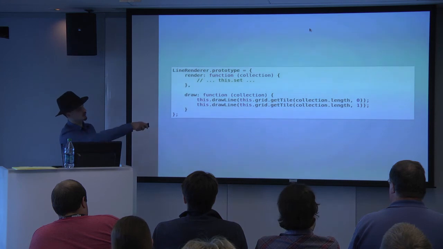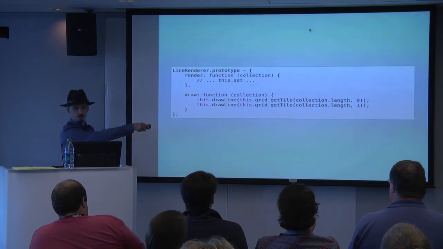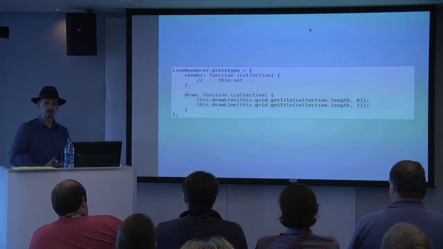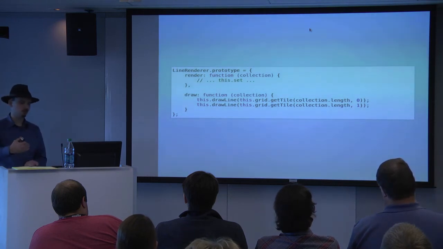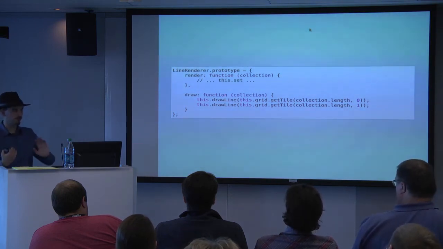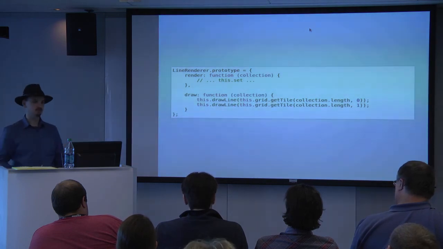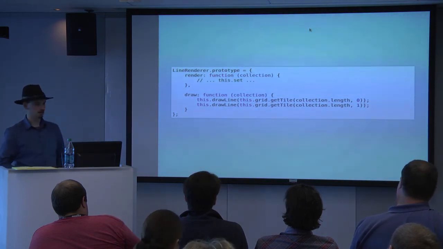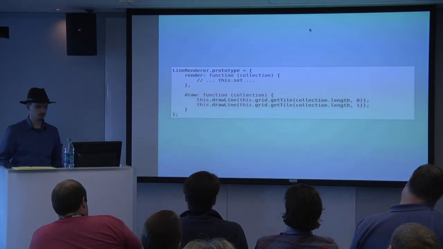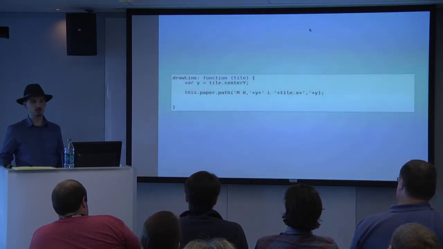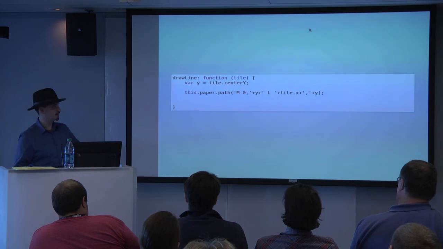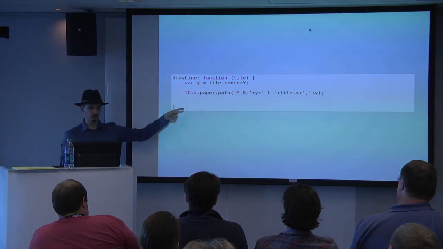But what I'm doing here is I'm using collection.length for the x parameter, because remember, our grid is 0 based, the length is 1 based, so this will give me the x and y coordinate of the thing that's past our grid. So I can use that instead, which is a nice little piece of code reuse. All right, so 0, 1 for top and bottom, that's it. And this is the entire draw line function. I just draw a path that starts over here and then goes over there.